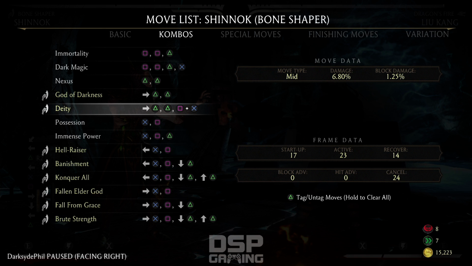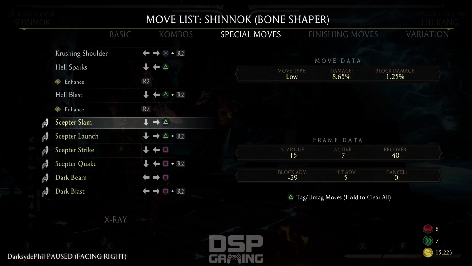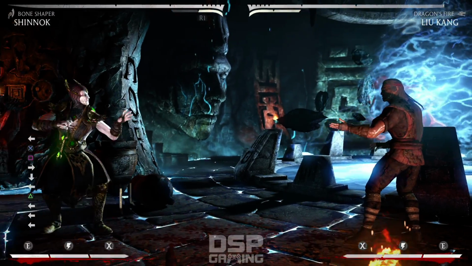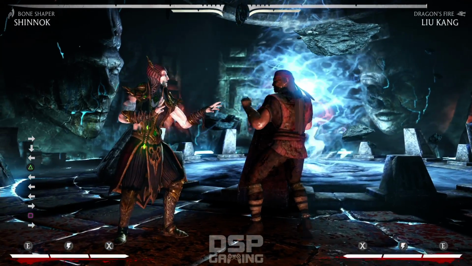I don't know. He doesn't seem very good to me at all, for a lot of reasons. Seriously. The Scepter Slam seems good, but it's reliant on catching it and not getting blocked, because then you'll be punished. Scepter Strike as an unblockable is good, but it has to hit, you know what I mean? Dark Beam, okay, he's got a little bit of control with projectiles, that's good. Not great.